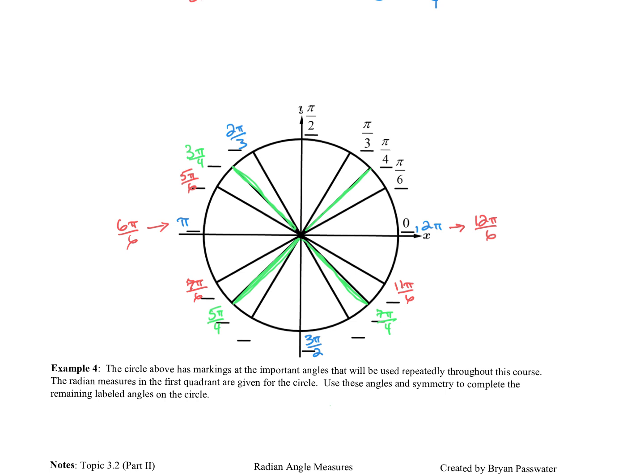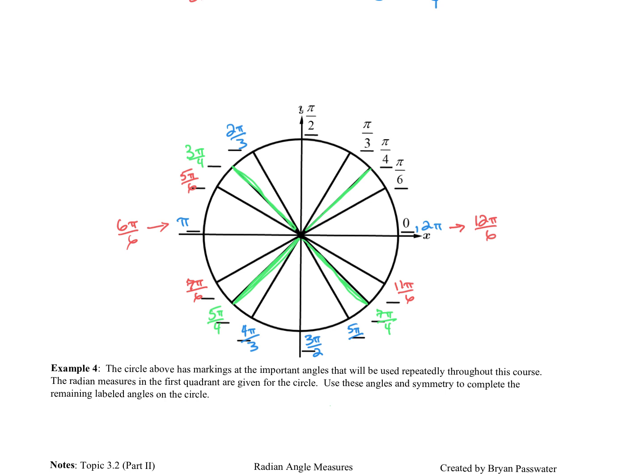Now, in my head, I actually think of this part as 3 pi over 3. So pi is like 3 pi over 3. And then if I add another pi over 3 to it, guess what I get down to? I get down to 4 pi over 3. And then my next one would be 5 pi over 3. And then I'd add another one to it.